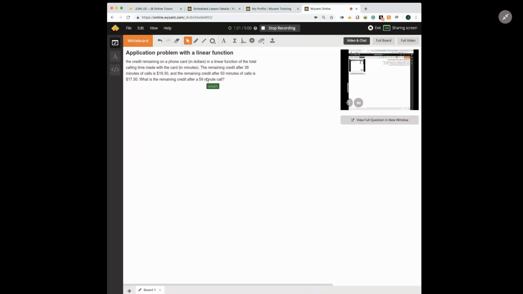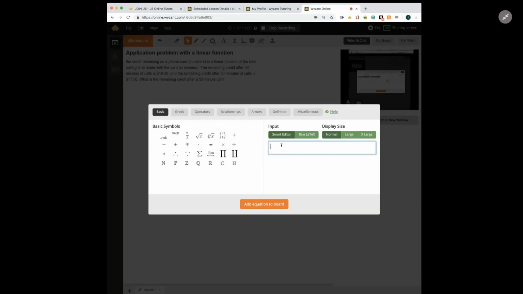So you should understand that we need to start off with a linear equation, which is often of the form y equals mx plus b, but that's not very descriptive. So what is y? Well, it's our function value. Our function value is the credit on the card, and so we're going to use c. And what does it depend on? It doesn't depend on x. It depends on time. So we'll say c of t is equal to, well, instead of the slope, we'll say the rate of change times t plus the initial cost. Okay, so there is our formula right there.